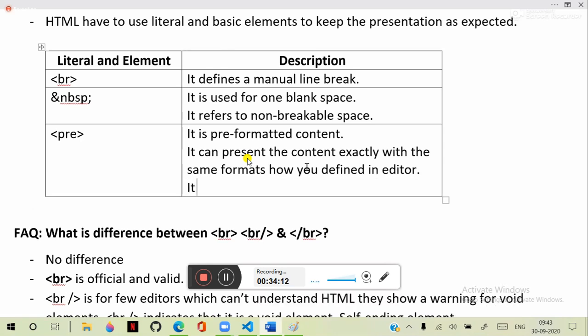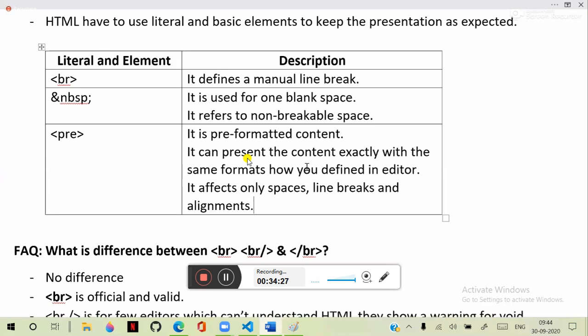It can affect only them. That means it affects only spaces, line breaks, and alignments. That means it is related to only formats, not other things.